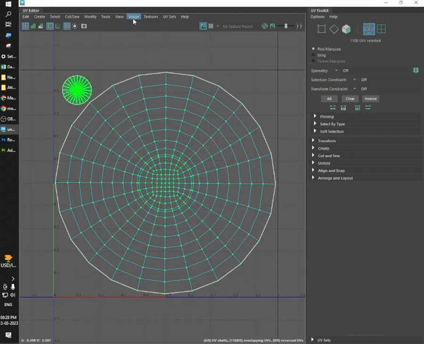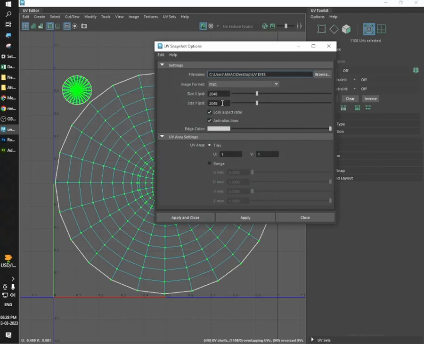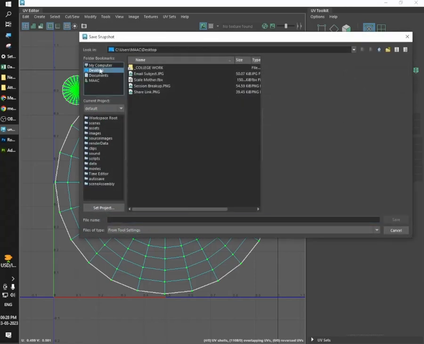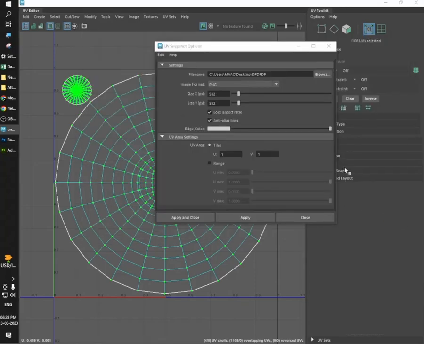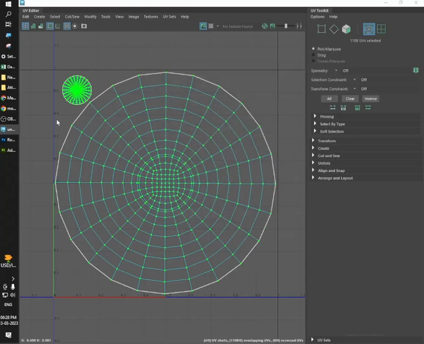So this is how we select all the UVs, then we click on UV snapshot. Resolution, 512 is fine because that is the resolution of that eye texture that I painted. So that looks good. Browse, file, save. Okay, apply and close.